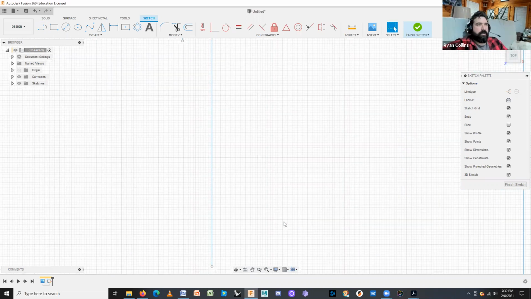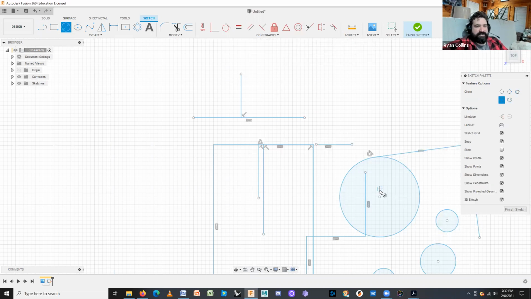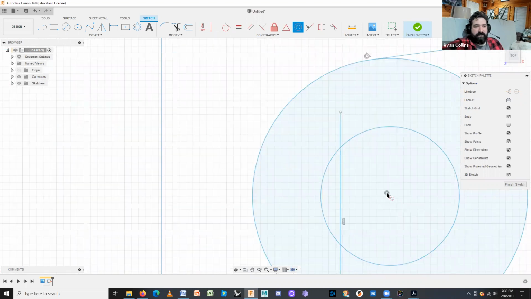Whatever. All right. The other one is concentric. Basically meaning that if I made a couple of circles inside of one another, I could snap them to be concentric to one another. So I just made that circle somewhere in there. That point shows the center. I want that circle to be concentric to this one. Now it's snapped in the middle. And the little symbol of the concentric circles means it's concentric.